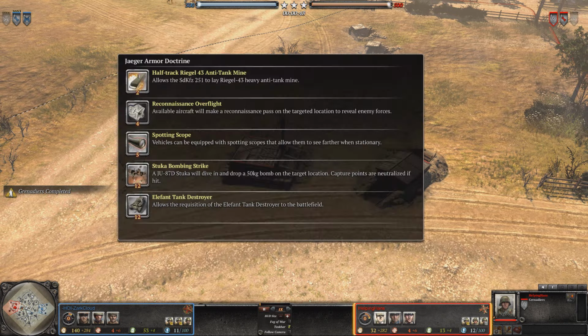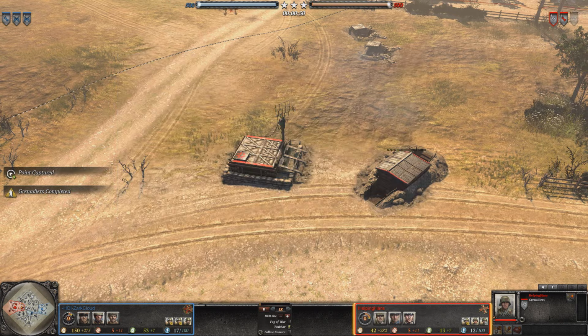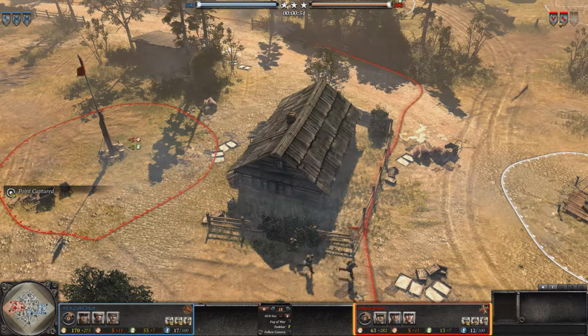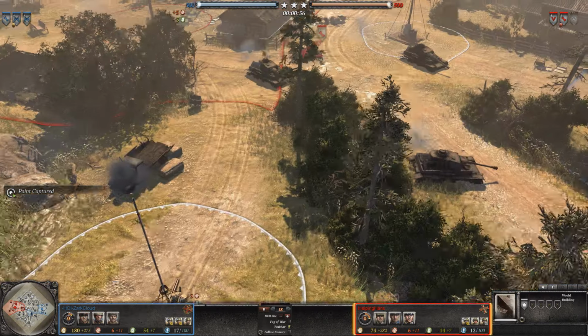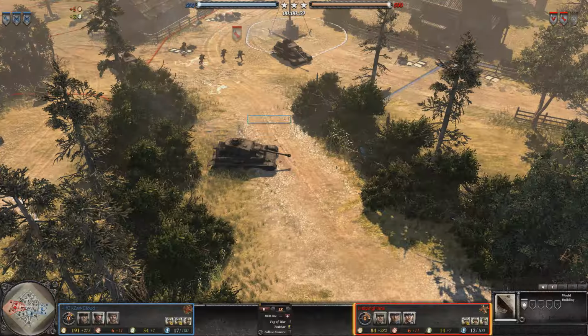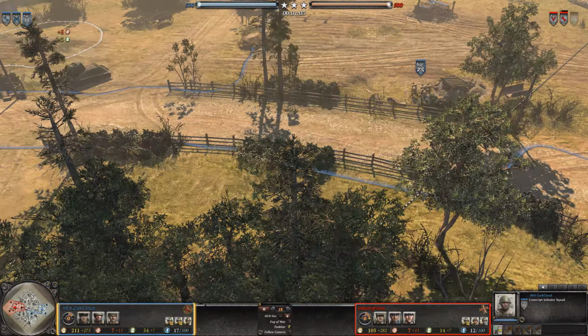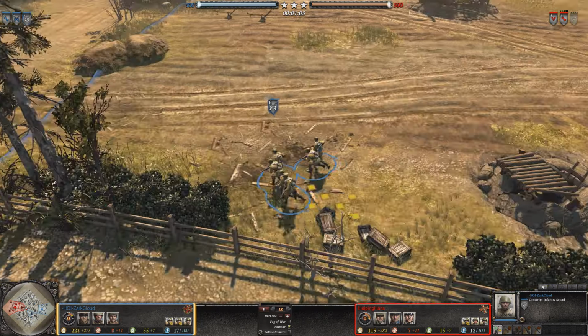From each person we have Jaeger Armor Doctrine, Elite Troops, Close Air Support. And from HOI Zarkcloud we got Guard Motor Coordination. Is that Tank Hunter? Tank Hunter Tactics and Shock Rifle Frontline Tactics. Second conscripts on the field from Zarkcloud.